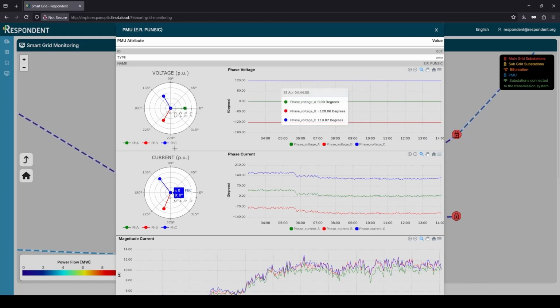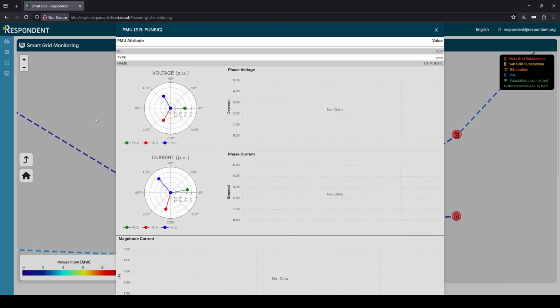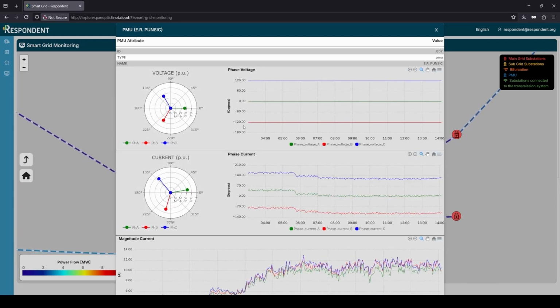As you can see, there are also 2 polar plots showing the synchrophasors of voltage and currents for phase A, B, and C. This polar plot provides simultaneous information about the angle and magnitude for all phases of voltage and current, and it's useful to have a fast visualization of the balance of the 3-phase system.